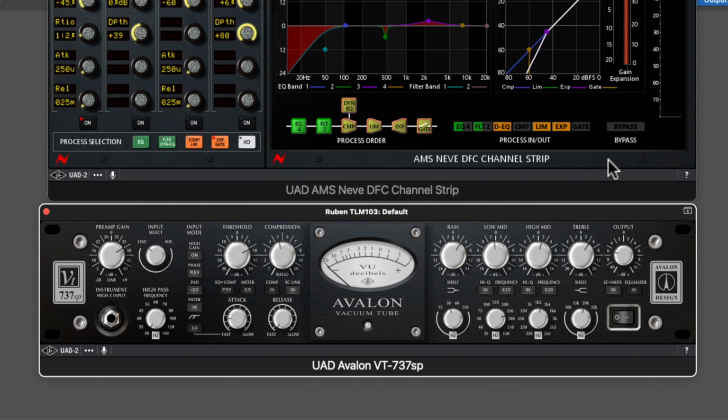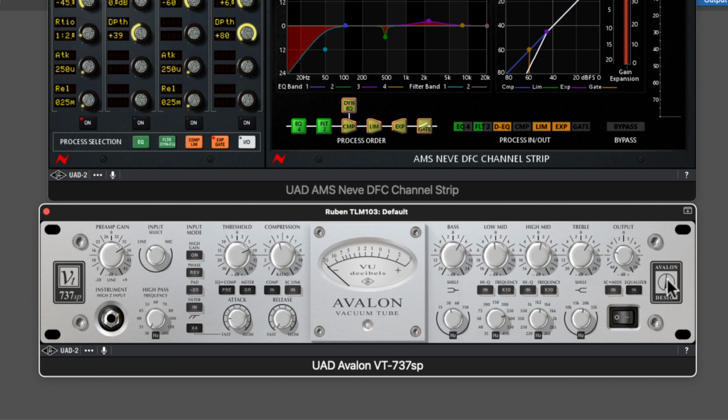I like adding a sweetening type of compressor, which is really just 1 to 2 dB of reduction. I love adding that at the very end, and I think the Avalon does a great job of giving it that weight and not coloring the sound too much. It just makes it bigger and heavier and commands your attention, and I'll show you what I mean. By the way, if you just click on the Avalon logo, it will change the color. So that's why it was looking funky there, if you were wondering.